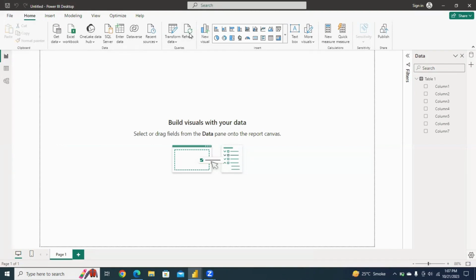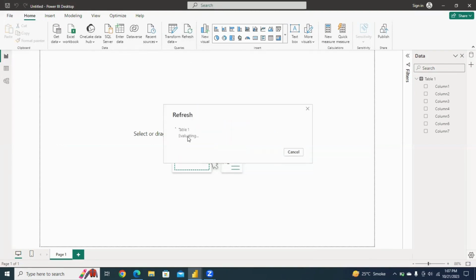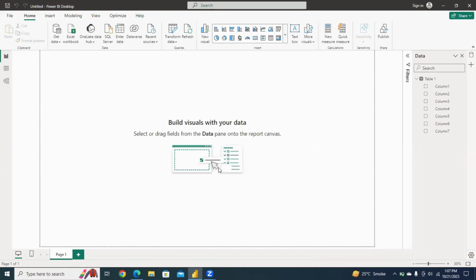Yes, if I click here, it will be refreshing, as my table 1 has been connected to the online source. For this, we need to establish an internet connection, so there should be no break of queries between our refreshed data. See, it's already told that 22 rows have been refreshed. So the next option is transform data.